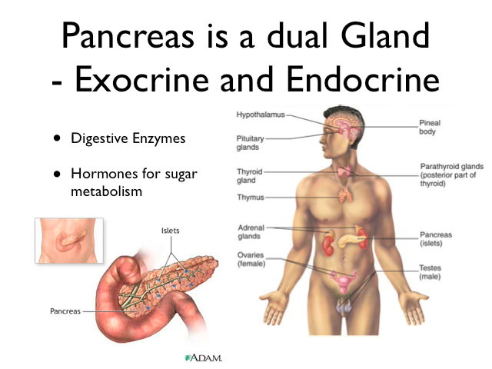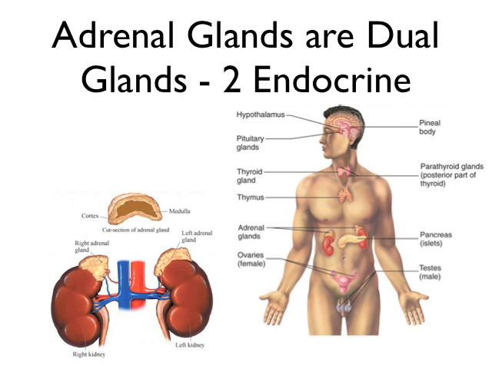Coming down, also in the abdominal pelvic cavity, are the adrenal glands. Some textbooks, apparently the name is becoming suprarenal glands because they sit above the kidneys. What's interesting about them, they are also a dual gland. There's two glands in one, but they're both endocrine. Pancreas was endocrine, exocrine. This is both endocrine. There's a cortex and a medulla.